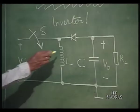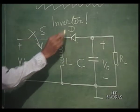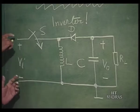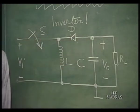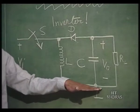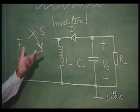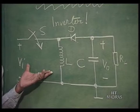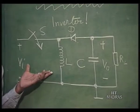Same thing, the L switch and the diode have now been rearranged in such a manner that this can give inversion, that is, if it is plus something, you can get minus as the output voltage with reference to the same common point. So, this in fact is the most popular circuit for switched mode regulators, primarily because here there is no restriction that the output voltage has to be always less than the input voltage, or only more than the input voltage. Output voltage can be anything in relation to input voltage. That means it can do both boosting and reducing.